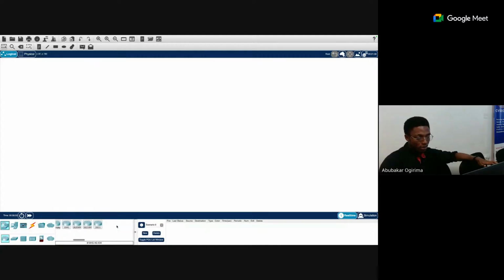You can scroll through to see if there's a specific type you're looking for, for more advanced engineers or people who already have knowledge of networking. Then you click here to show you all of the switches that you have available as well. The next is a hub, and you click to show you what we have there for hubs as well.